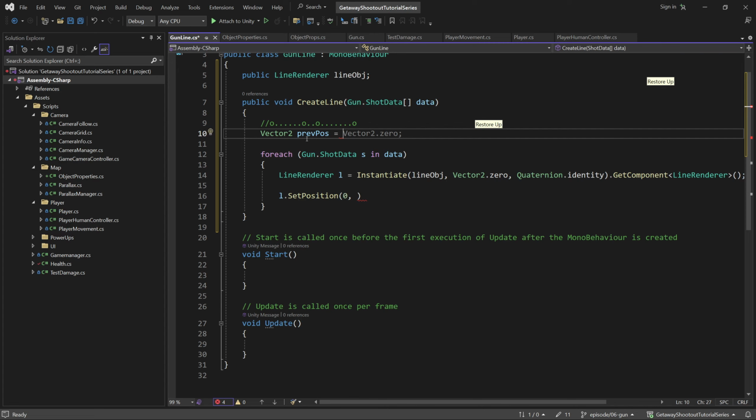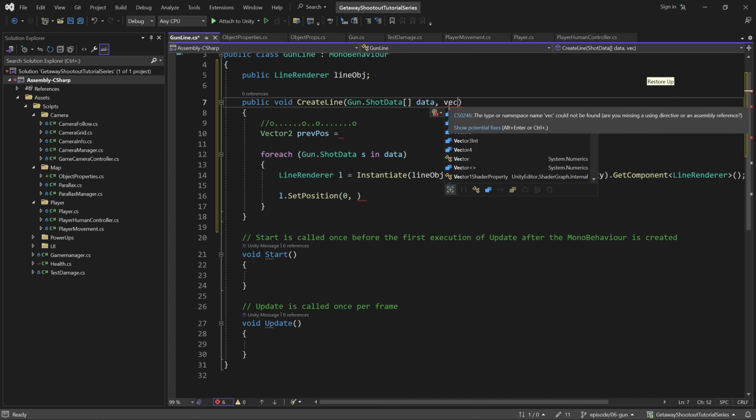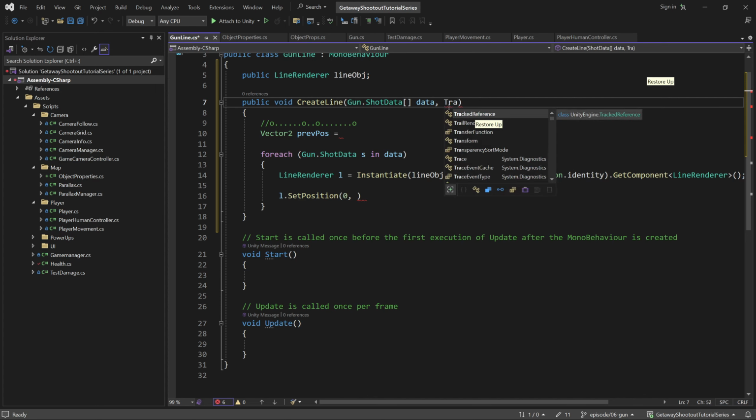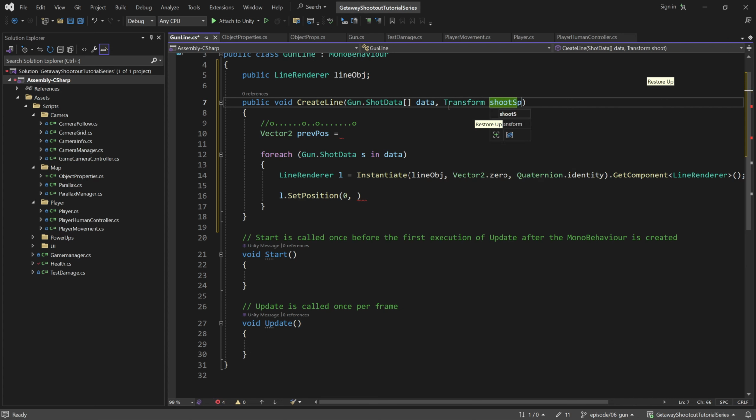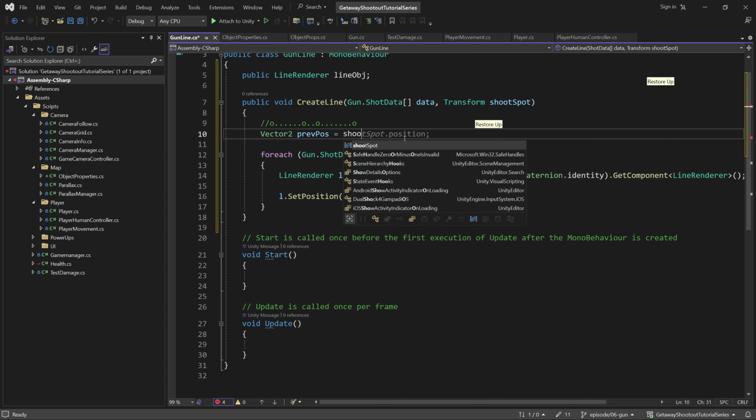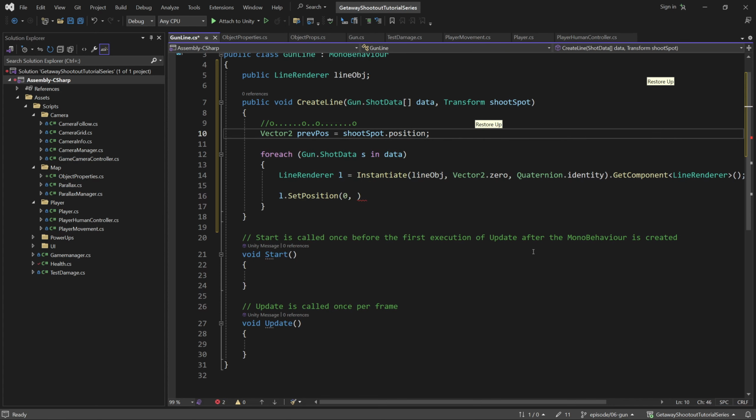And the first one is actually going to be where the gun barrel, the shoot spot is. So I'm actually going to give that, I'll make it a transform. Again, just that shoot spot that we previously set up. And that's just going to be the shoot spot position.